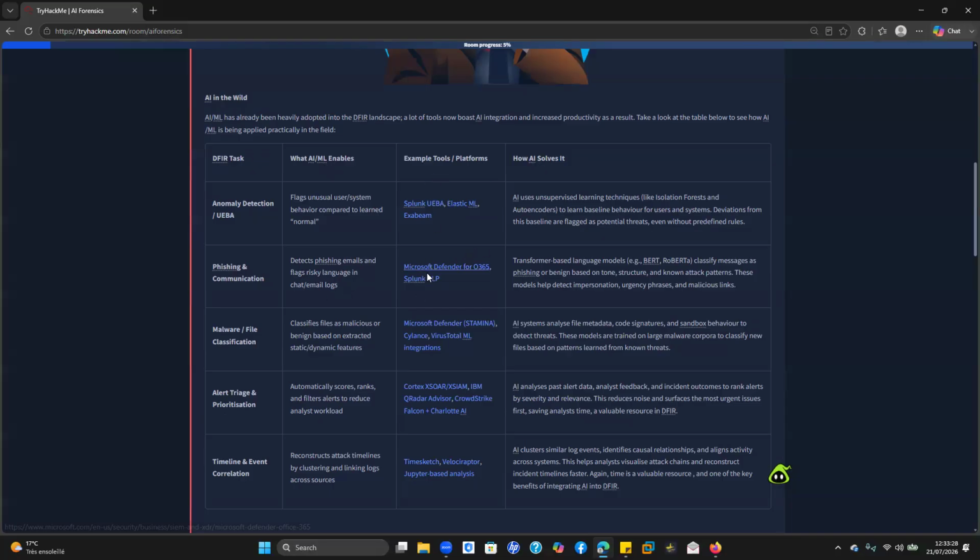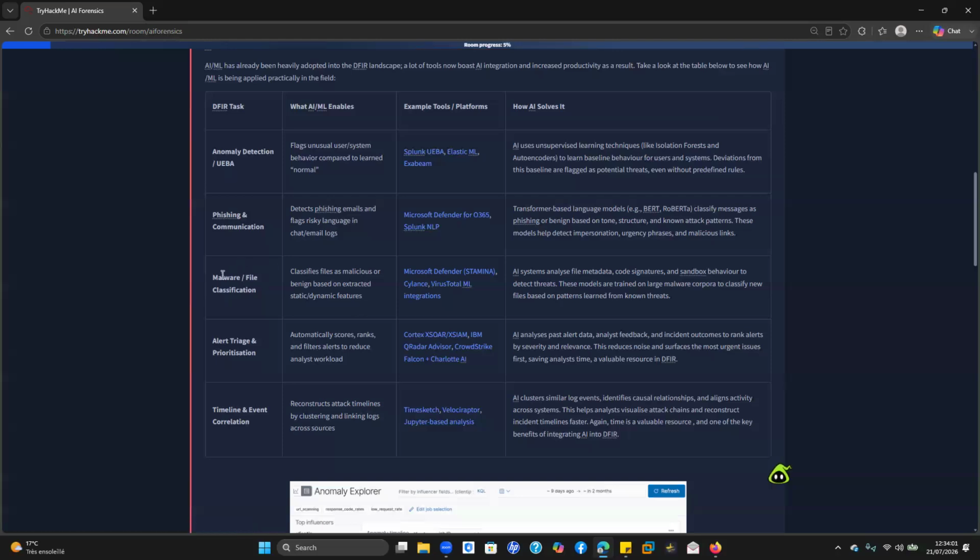The tools that we can use here include Microsoft Defender for O365, Splunk, and NLP. As for how the AI solves it, transformer-based language models like ALBERT and RoBERTa classify messages as phishing or benign based on tone, structure, and known attack patterns. These models help detect impersonation, urgency phrases, and malicious links.